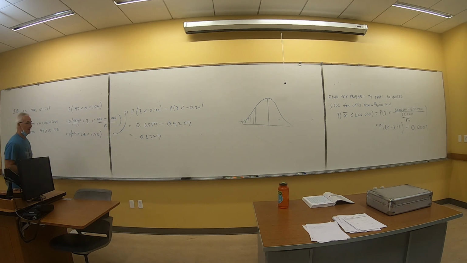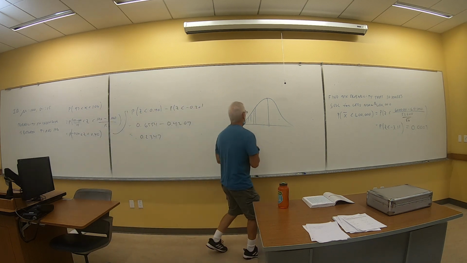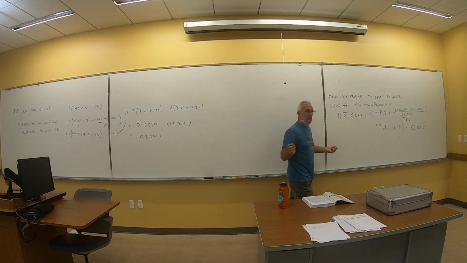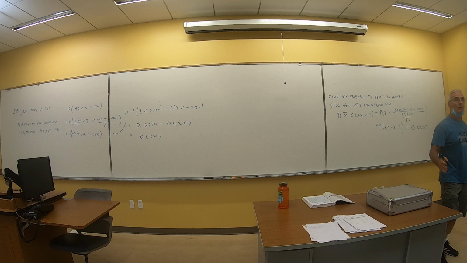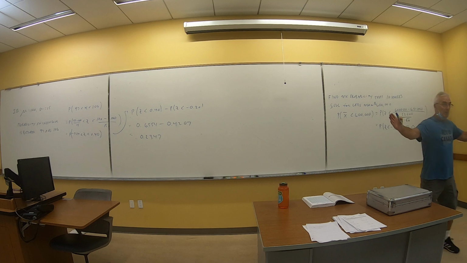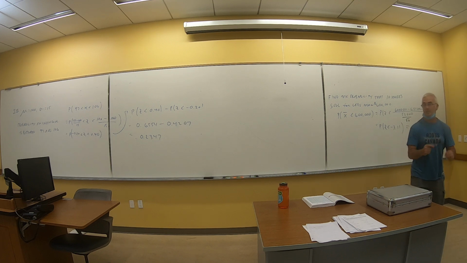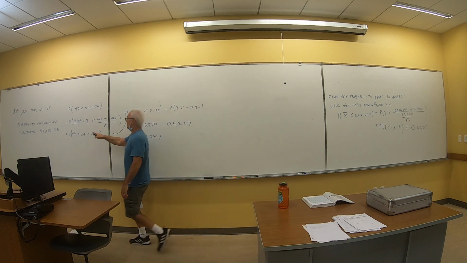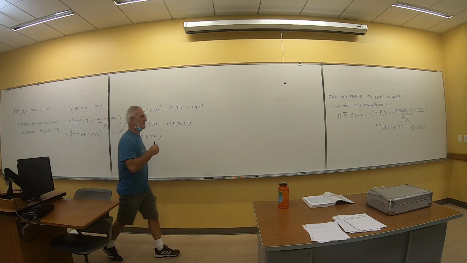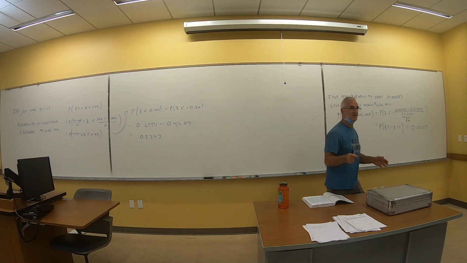Great. Now, I want to grab a sample. I want to grab a fairly large group. How big is large? Well, more than one, obviously. I want to grab a group of individuals and say, what's the probability an entire group of individuals have this? Now remember, groups are much less distributed. Individuals have a standard deviation of 15. Groups have a standard deviation of 15 divided by the square root of n. In other words, the square root of the sample size. That's an absolute. That's called the central limit theorem. That's considered the most important concept in all of statistics.